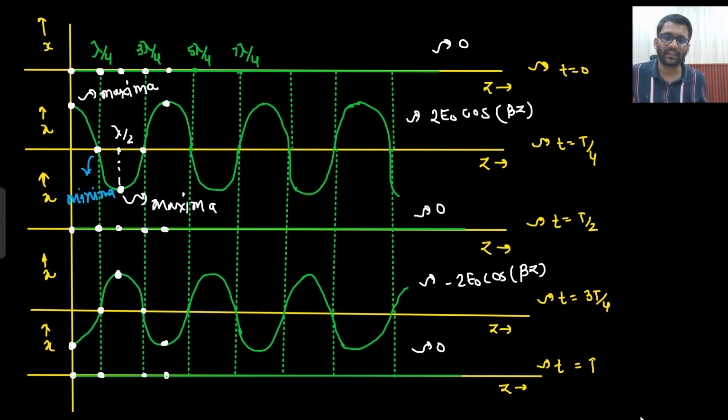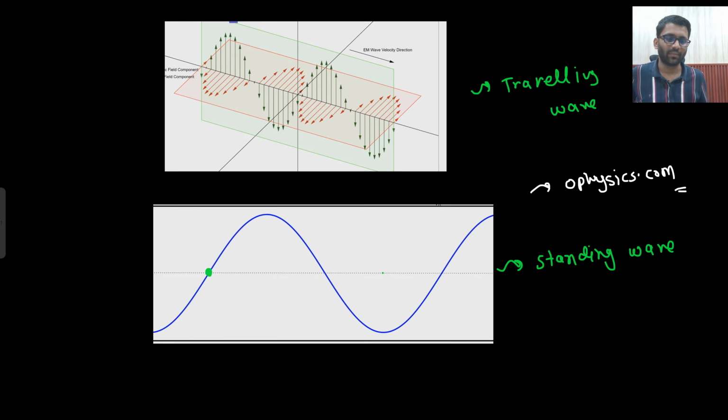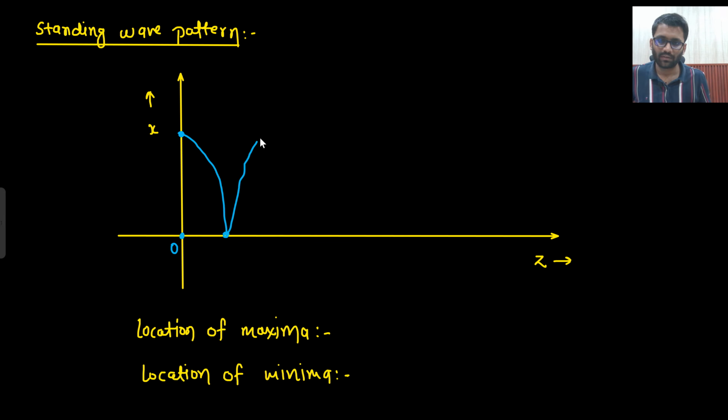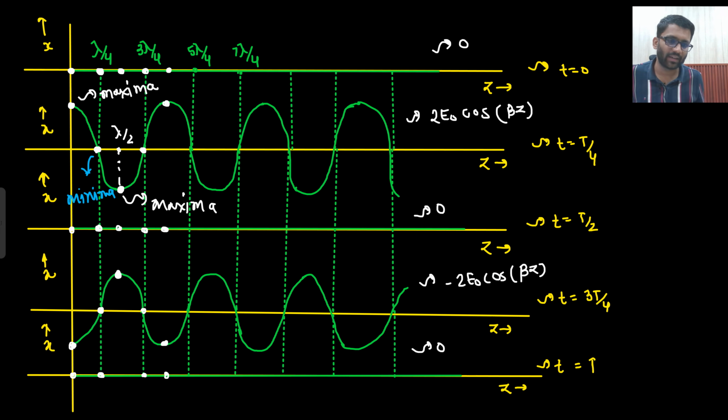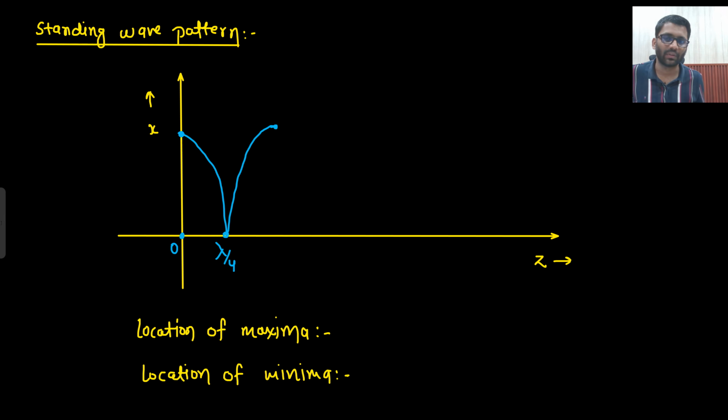Now after that you will say that, sir, this graph is going down, this graph is going up. So which graph I will take? Always the graph which is going up only. Basically this graph is going down, but this will go up as well, no? So always I will take the magnitude, I will take the mode. So what will be the mode of this graph? Simply like this, right? This was your lambda by 4. This is your again maxima, occurring at lambda by 2. You can see it. So this point is your lambda by 2.